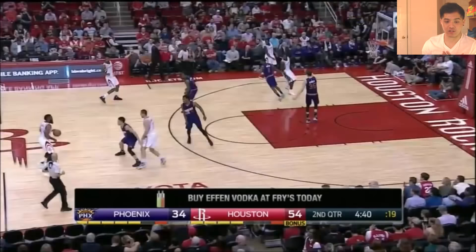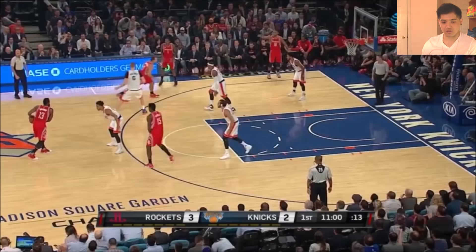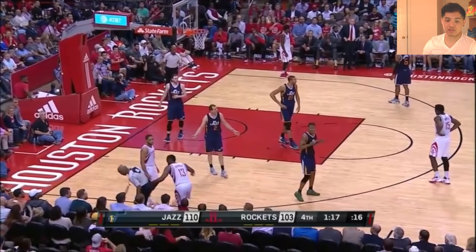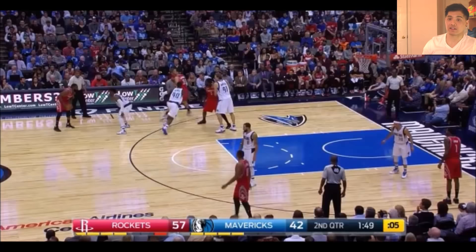Look at where he's shooting from — it's not a natural shooting motion. He hears the whistle and he basically shoots it. In my opinion, if it's not a natural shooting motion, he shouldn't be getting three free throws from this. There's no way he's legitimately shooting from 30 feet like that — contesting a 30-foot shot. Like, naturally.